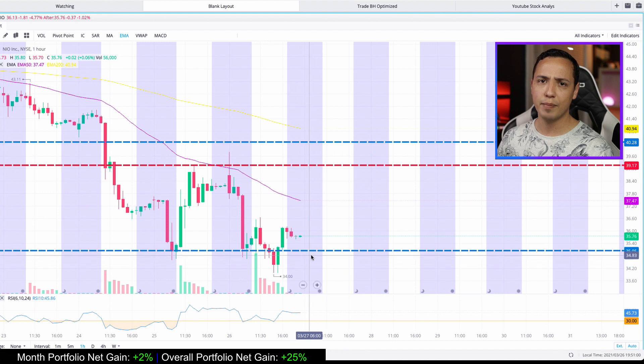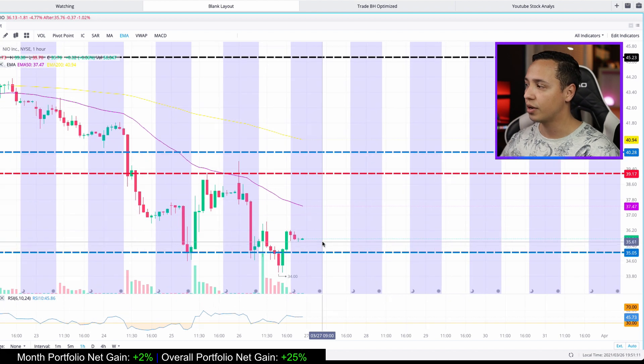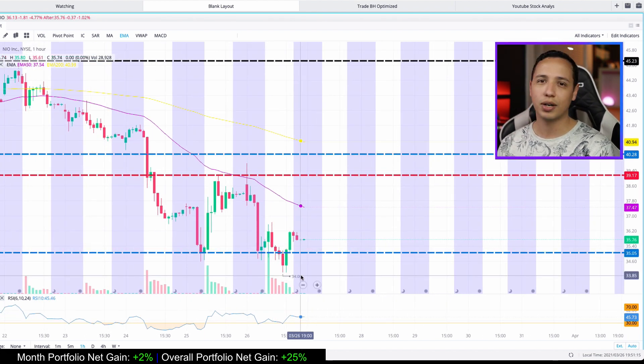I would be confident buying NEO around $35. As always, I wouldn't put in 100% of my position right away — that's not what we do on this channel. We start buying slowly and add slowly as well. This would be a beautiful swing trade. Right now I'm pretty allocated in the stock market, so I'm trying to free up some equity to get into this play.